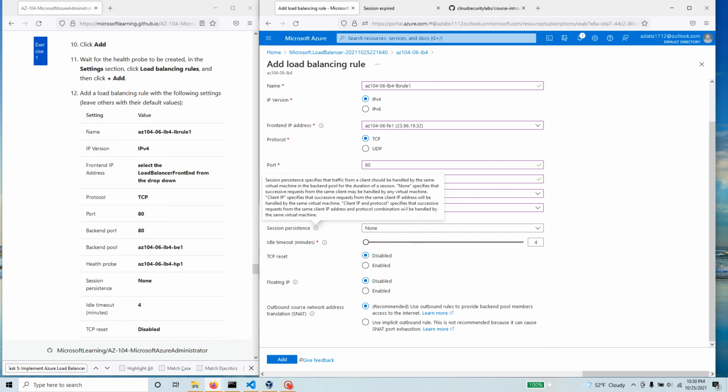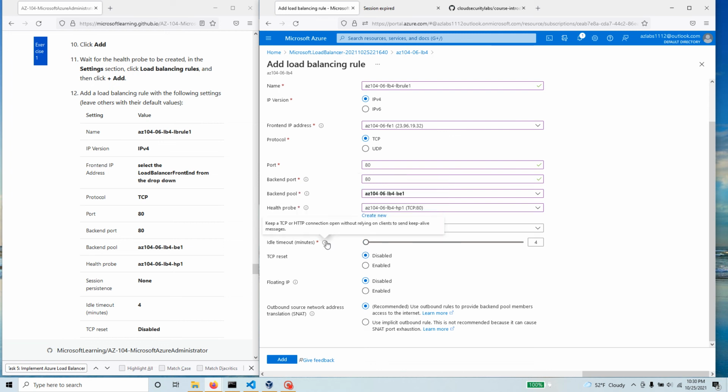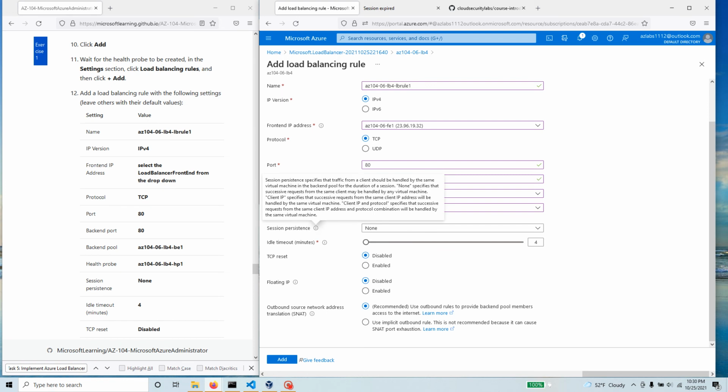And client IP and protocol specifies that successive requests from the same client IP address and protocol combination will be handled by the same virtual machine. Just know that if I say none, there is no session persistence. So once you request something, you go to one virtual machine. When you ask for the second request, it will just go to the other one.